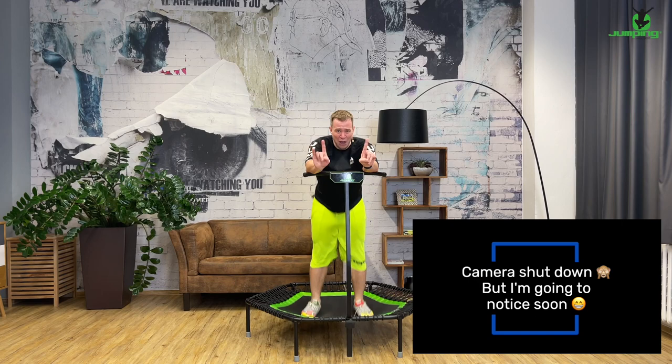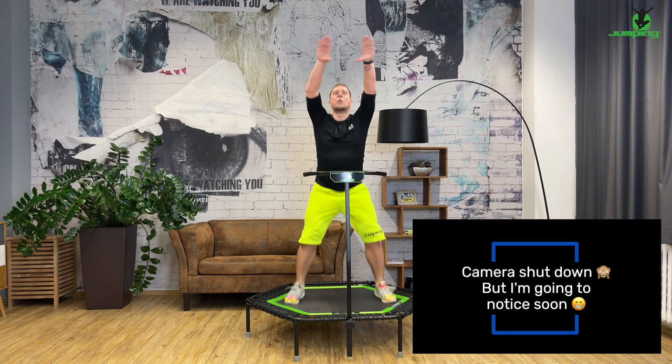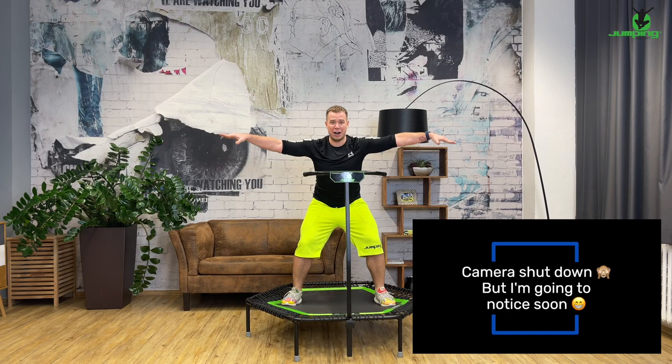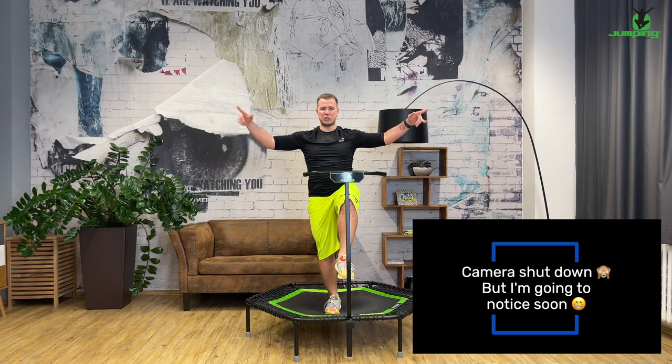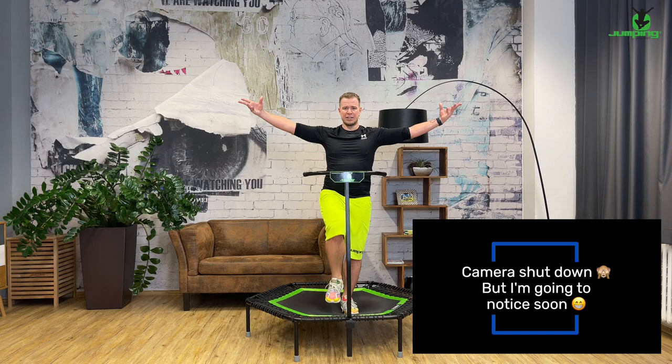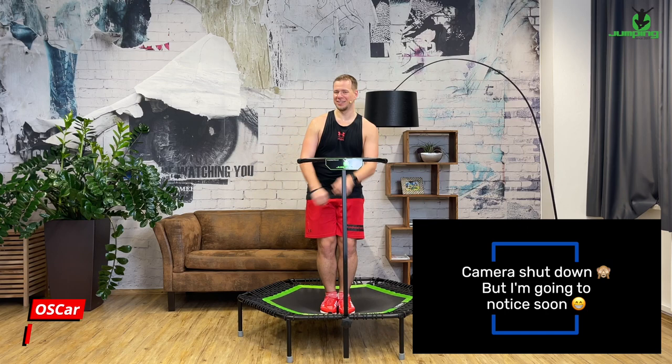Two. Down. Feet together. Two. Right knee up. Belly. Let's start with a little freestyle. If you want to do your own movement, feel free.